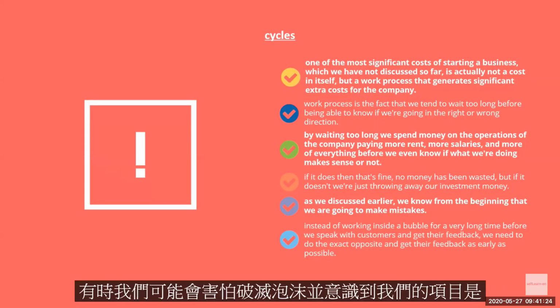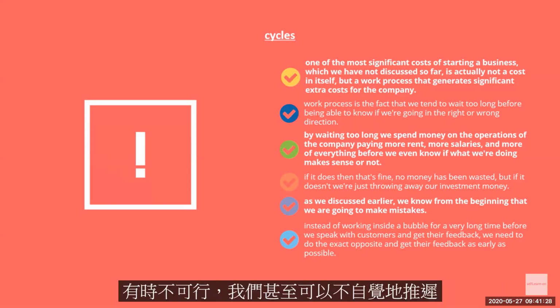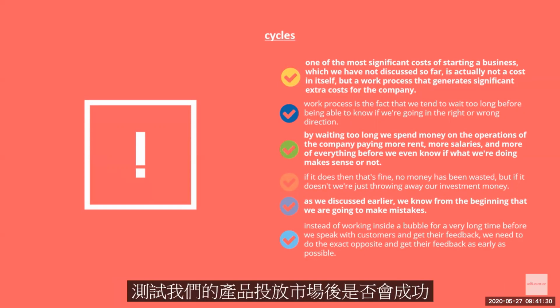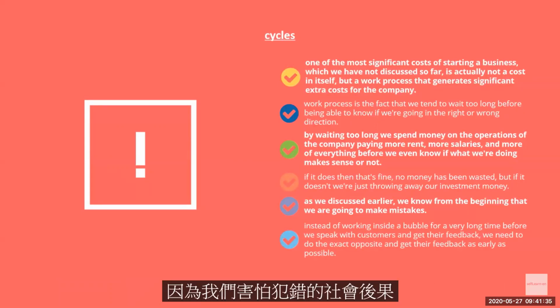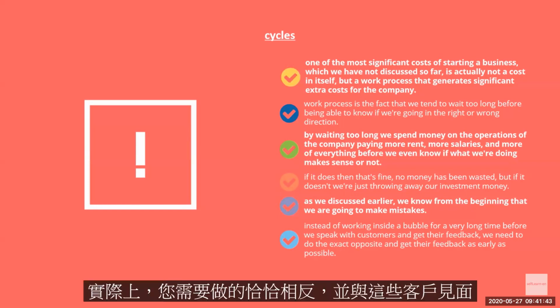Sometimes we can be afraid to burst our bubble and realize that our project is not viable. Sometimes we can even unconsciously postpone the time of testing if our product will be successful when it hits the market because we fear the social consequences of being wrong. Many of us have a tendency to procrastinate when it comes to speaking with customers. What you need to do is actually exactly the opposite and meet those customers as early in the life of your project as possible.